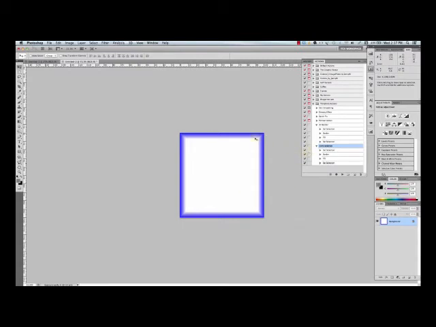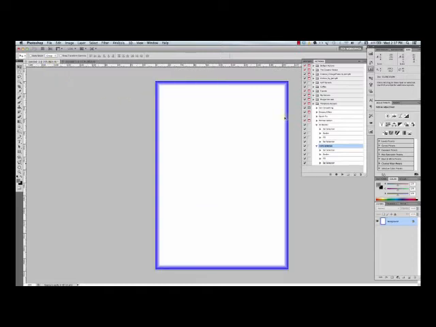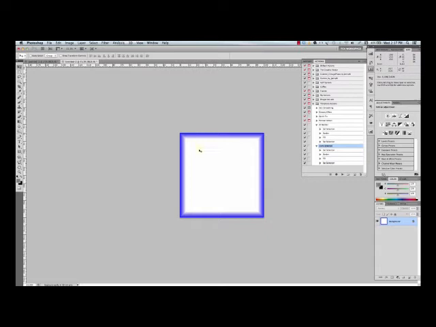I can also change, depending on my document size, for an A4, 50 pixels looks quite balanced. It doesn't overcommand the size of the document, whereas for a smaller document, the border might be a bit thick. So I might want to add an option to manually select the size of the border before I submit it, or before I finalize the border. So what I'm going to do is I'm going to leave this select all command.